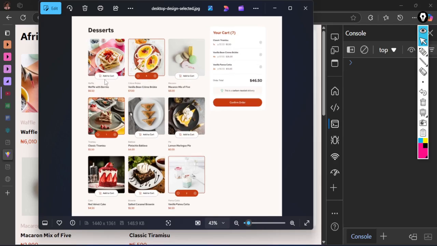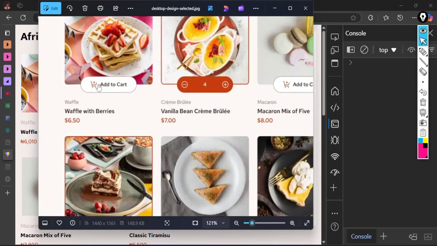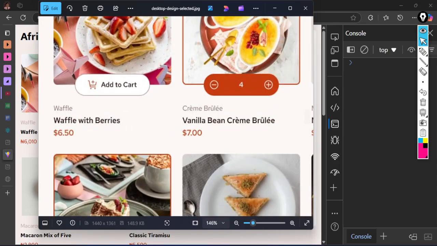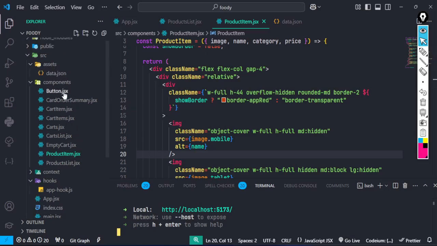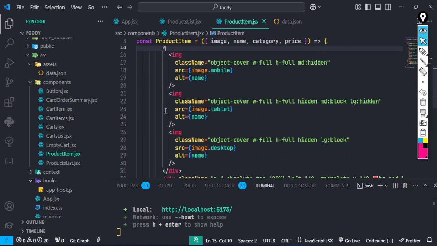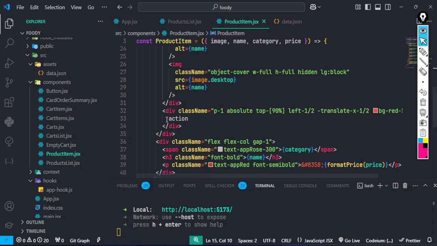But first, let's work on the UI for these two items here. We need to work on this simple one first, which is this button to add to cart. And I'm going to be creating a component. I think we already have it. So under the components, do we have anything like that? No, we don't have it. And where are we going to be using it? We're going to be using it inside this product item, because that's where we put this action as a placeholder at that time. So now we need to replace it.